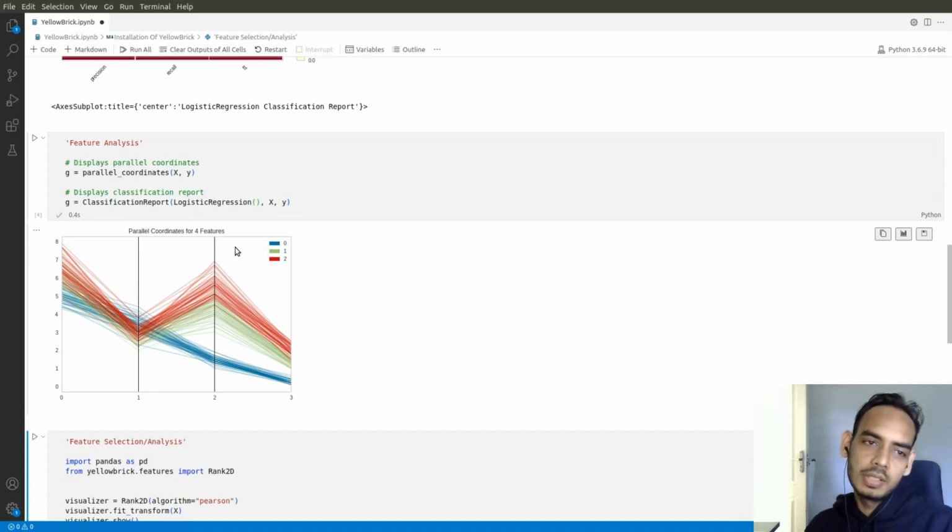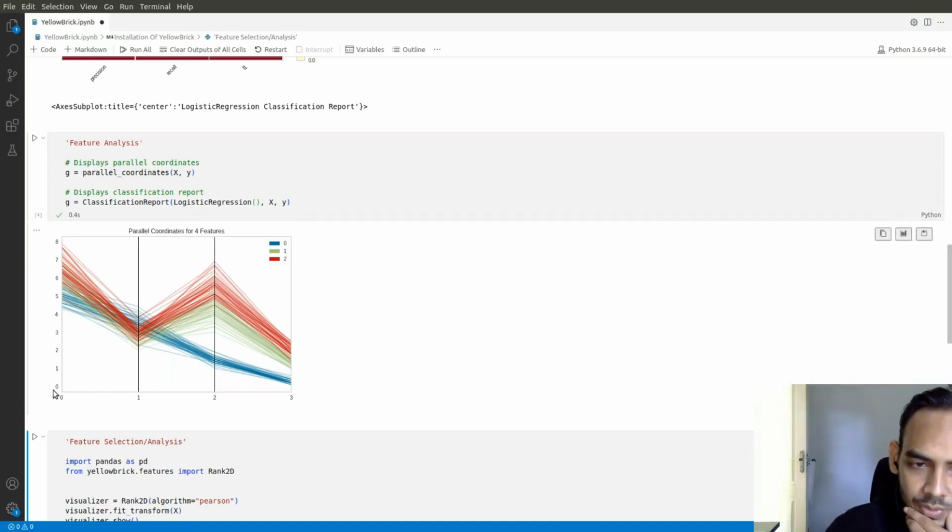What we can notice here is that on the x-axis we have 4 features: 0, 1, 2, 3, and our classes 0, 1, 2. For each class, we see how the values of those features vary. For class 0, this is the distribution that is followed: around 5.5 is the max value for feature 0. For feature 1, it goes to around 3. For feature 2, for class 0, it will be around 2.4 or so, and it will be around 1.